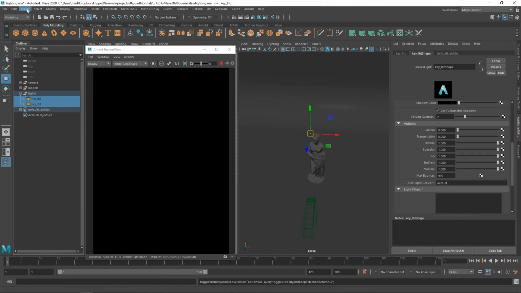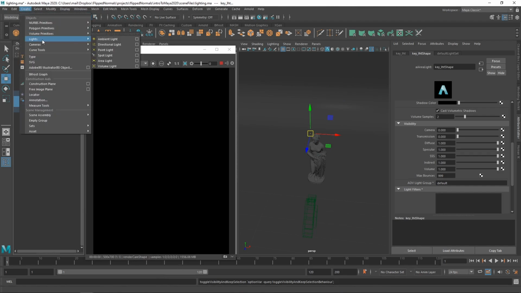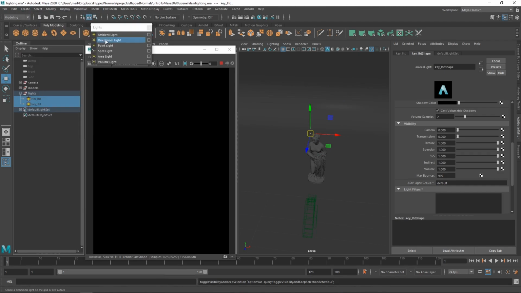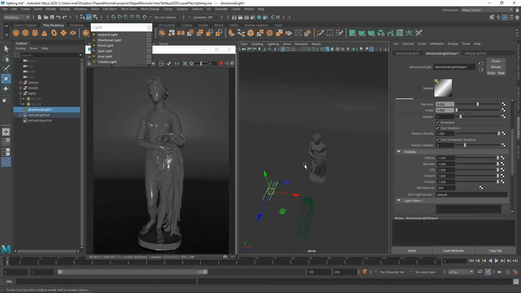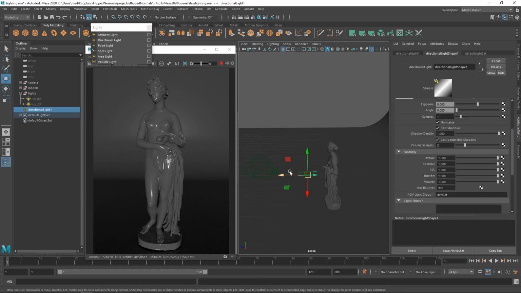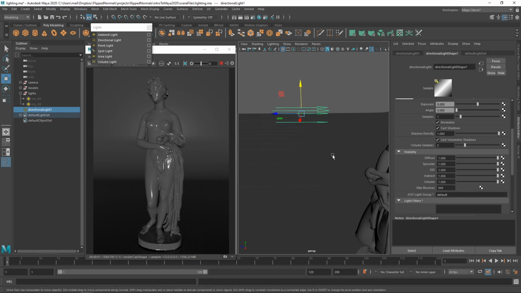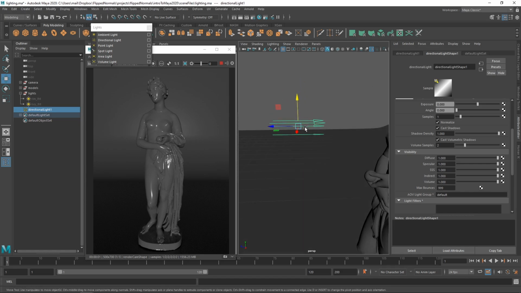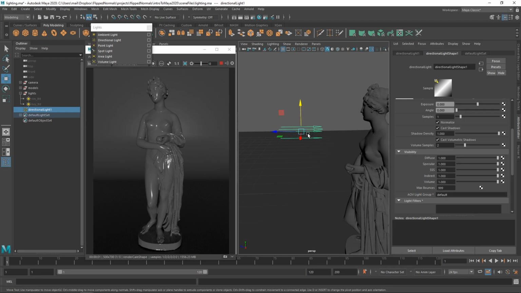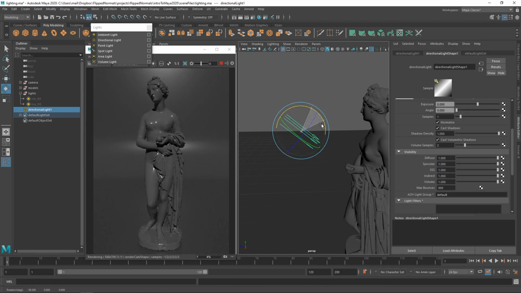We are going to be looking under the lights you find under the Create menu, Lights, and we're going to be looking into the Direction light. The Direction light looks incredibly boring in this case, and that's because this will emulate a sunlight. And now it's just straightforward. The way this works is that you can see that the gizmo is all parallel. The light rays in this case are entirely parallel. This is similar to a sunlight. Now, obviously, the sunlight isn't actually parallel. It comes from a point.